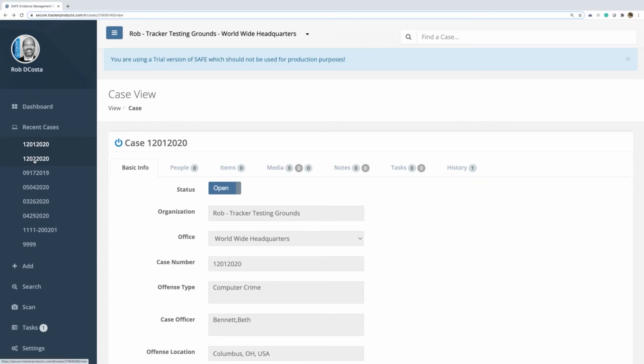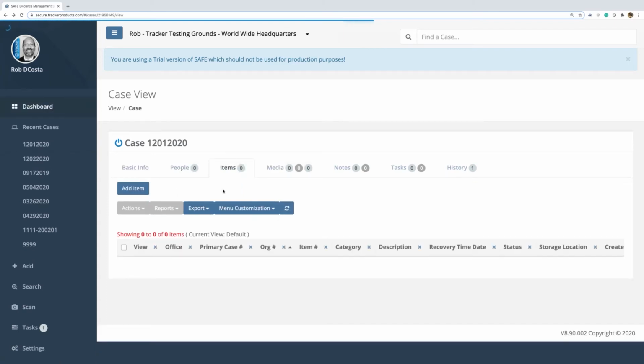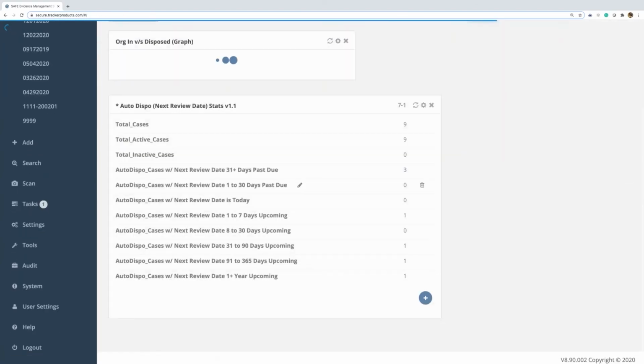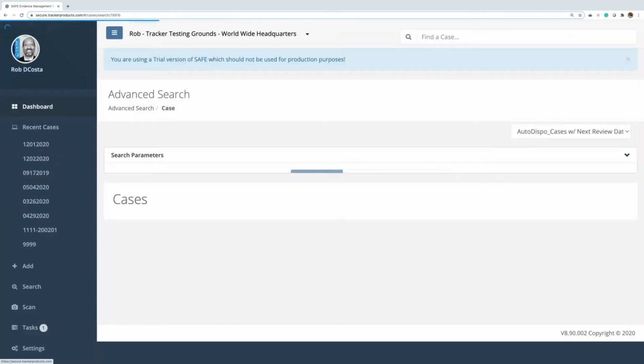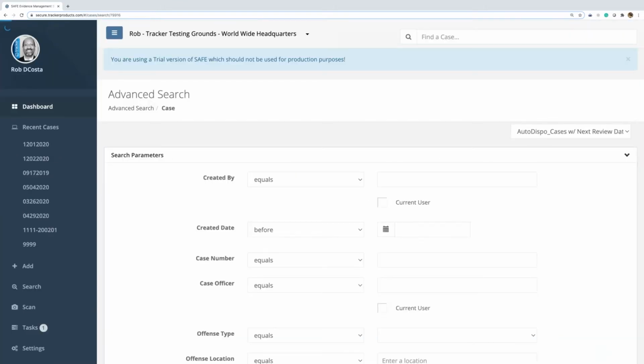I think you were looking at, Rob, go back to your dashboard and scroll down to your Dispo stats and click on that number 3. That's the view you were in a moment ago. Yeah, I don't remember what that case number was. That's all right. Now you're going into the view, and now you can start redragging your headers.